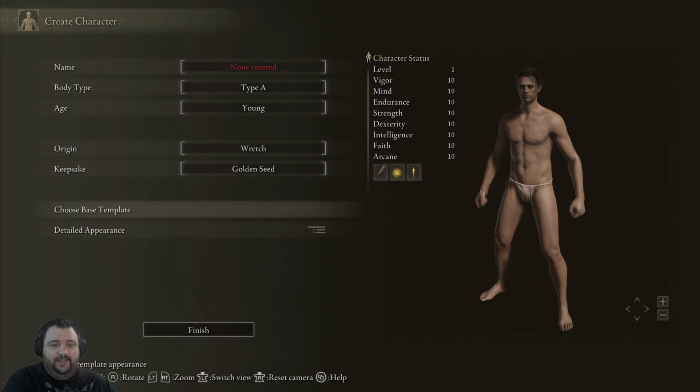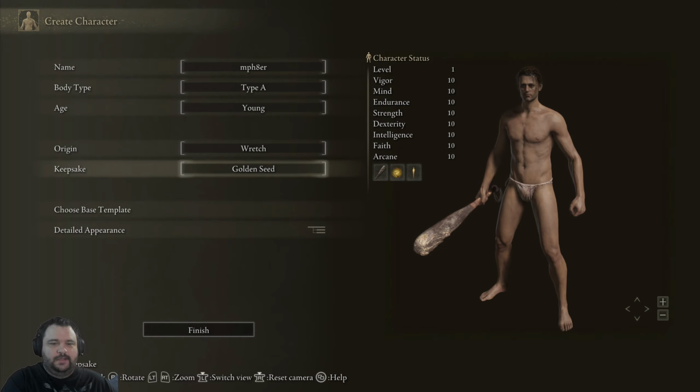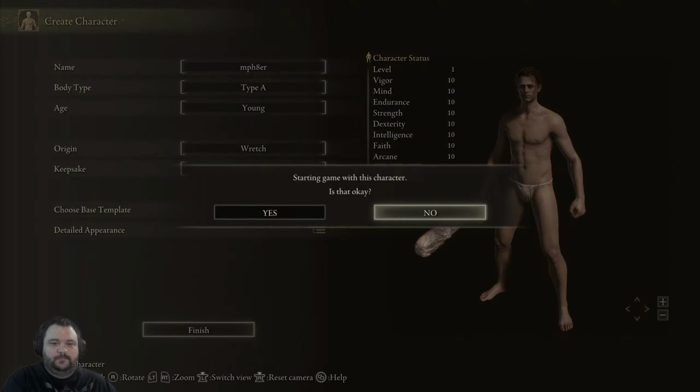Otherwise, for now, I am going to leave my default appearance. I will probably change it later once I make some decisions about what kind of character I'm going to be building. And yes, you can change the name too later. Otherwise, we'll go ahead and start.